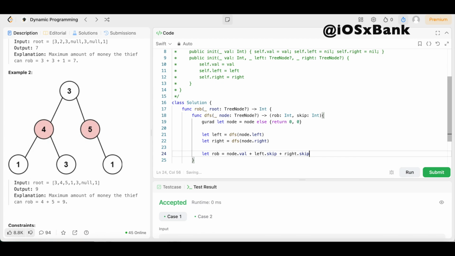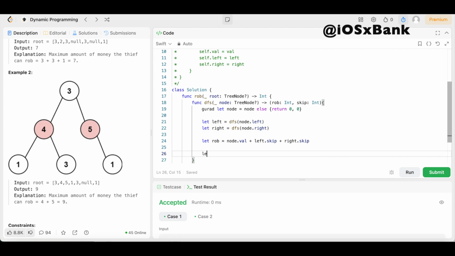And if we skip this node, we can choose to rob or skip its children for the max value. So we're going to come underneath this and say let skip equal max, open up the parentheses, left.rob, comma, left.skip, come outside of these parentheses, and we're going to say plus max, open up the parentheses.